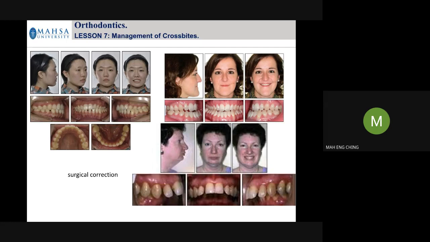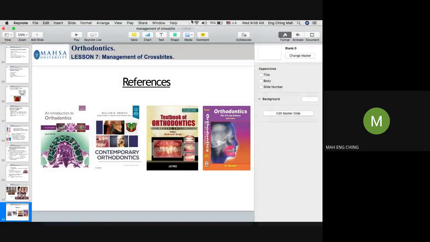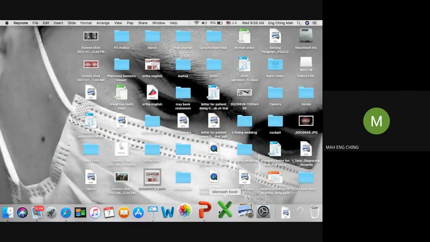I have a class 2. Class 2 features a lot of the time we have a scissor bite on the posterior. This kind of patient, again, if they're too severe skeletal, then we deal with surgery. So I think with that, we finish our revisions. So maybe we go through some cases, then you can understand a bit better.